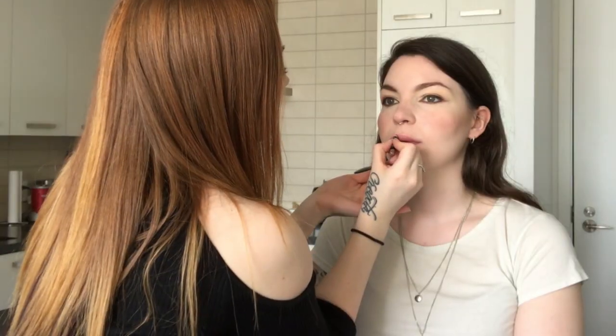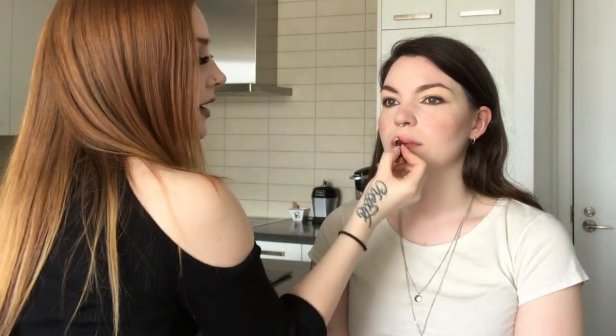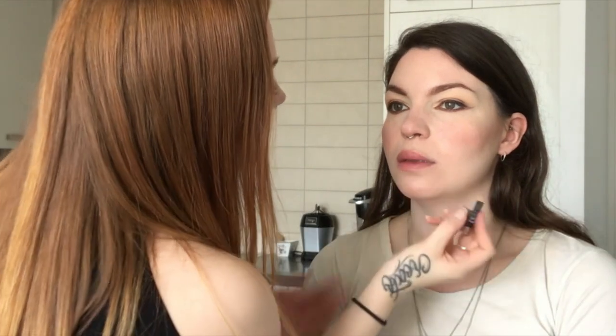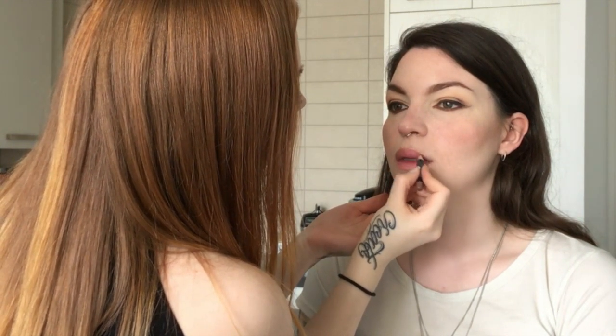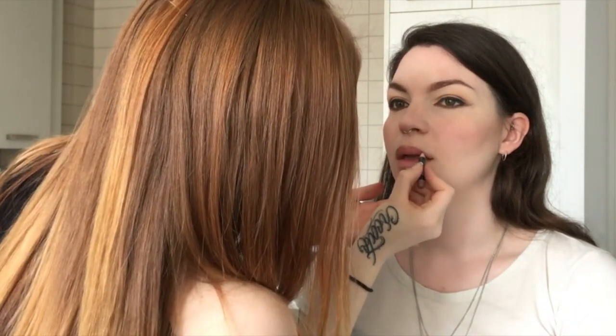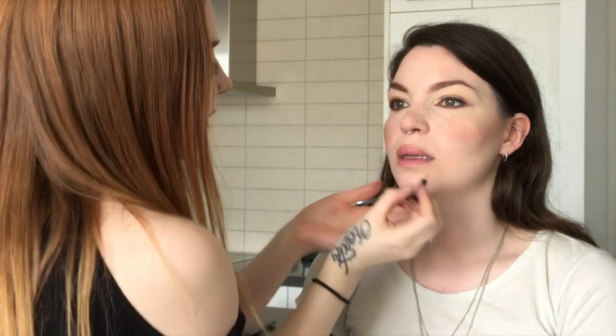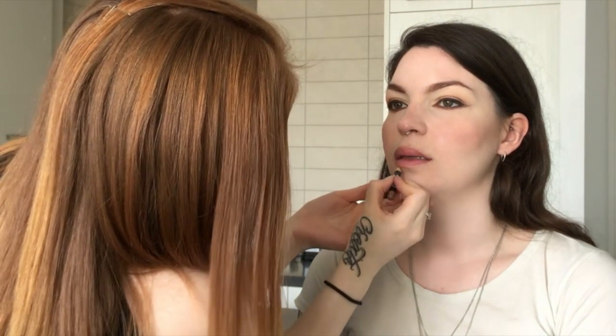And the final step is going to be lips. So I'm going to take this lip liner pencil by NYX and is in the shade Nude Spice. Lip line. And if you want to overline, the only parts you should be doing it is in the center and a little bit underneath, because doing it underneath will create that shadow that you have fuller lips. Anything else will just look a little too crazy. Just following her lip line here, and then just under the bottom lip, just going a little bit below.